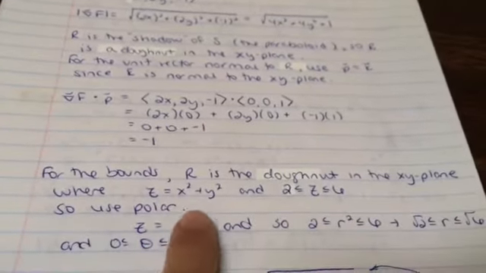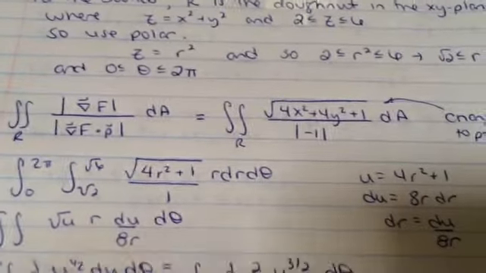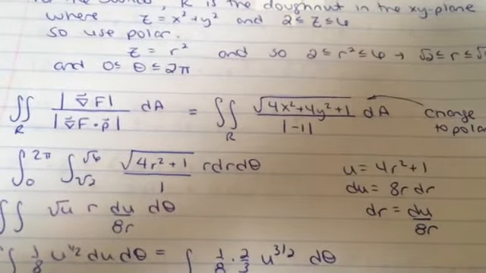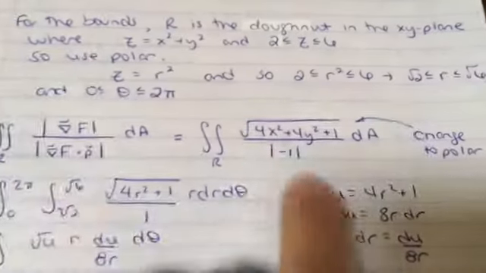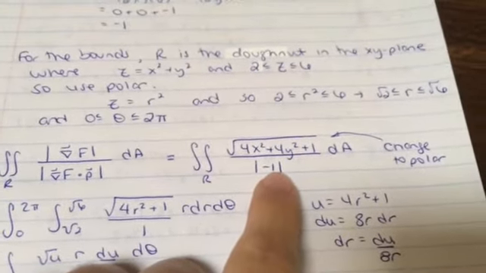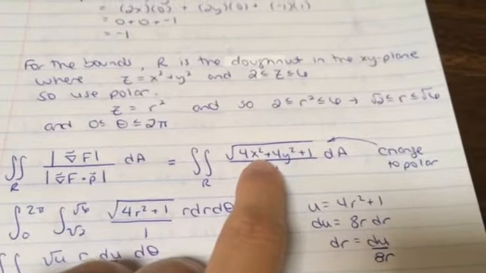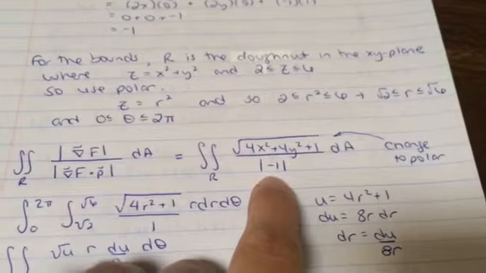And then for the bounds, I'm going to switch this to polar. So here it is not in polar. This is what it was originally. Sorry, I had to skip back. That's why the video got shaky right there for just a second. Anyway, here it is not in polar. This is in regular rectangular. And so this was the magnitude of the gradient vector. This is the absolute value of the dot product.